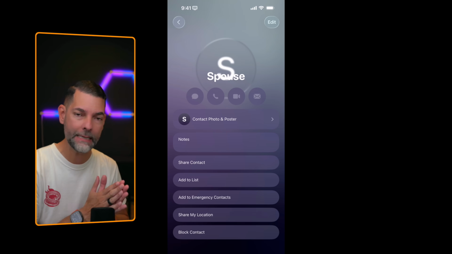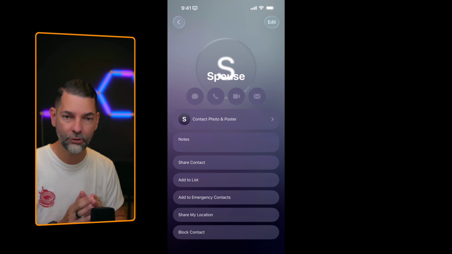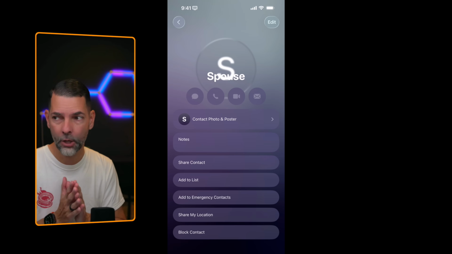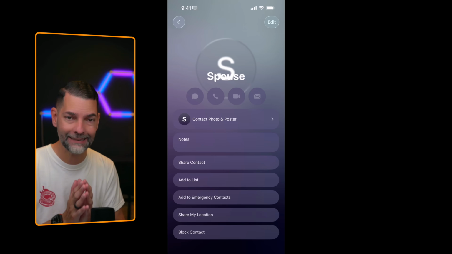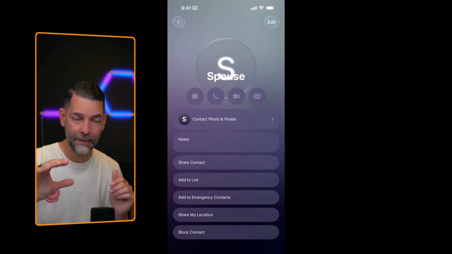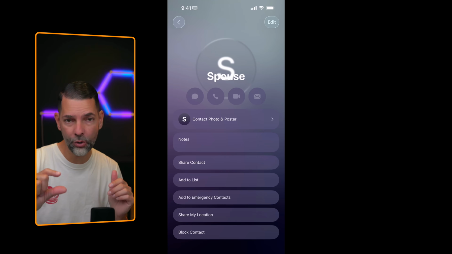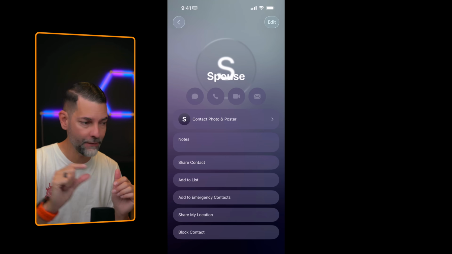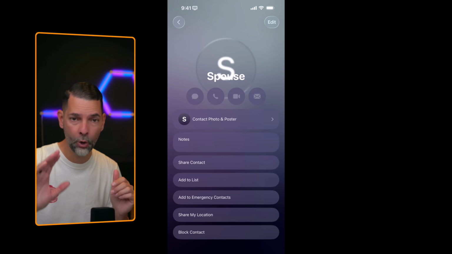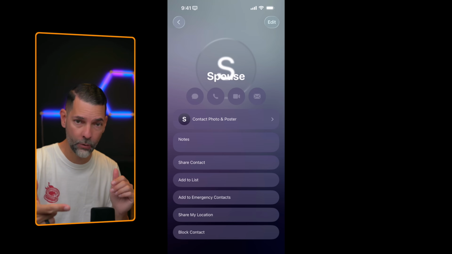Now, when you tap on emergency contact, it's going to bring up your emergency contact list. And if you have more than one person, it's going to bring up who they are and what their relation to you is. And it will even show you, in case of an emergency, a message will be sent to these people with your current location and a phone number.